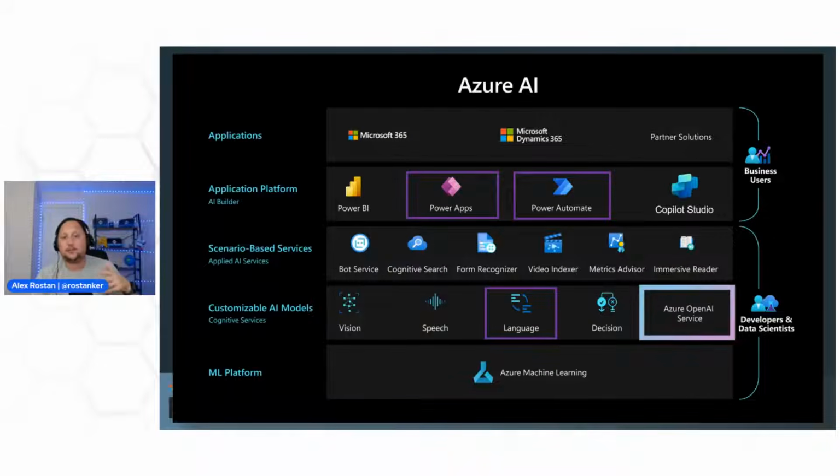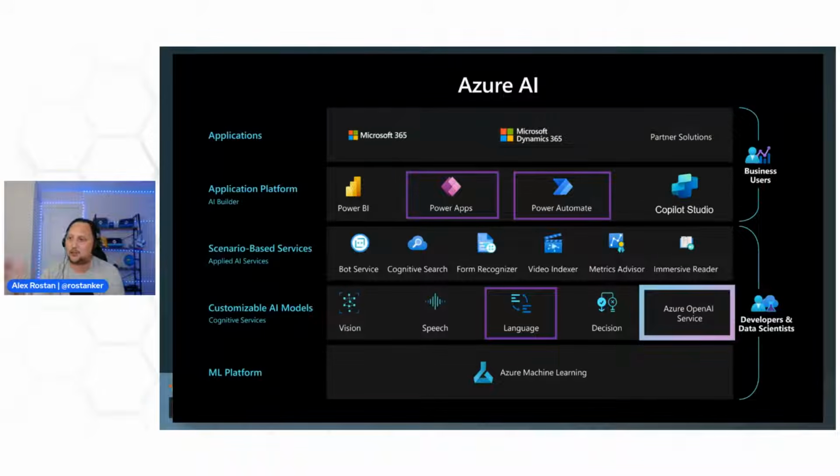Of course, you need to know some things, but it is easy to extract information or create your own prompt to do something with AI Builder. When the product team started building AI Builder, the objective was that everyone could use it without needing to be, for example, a data scientist. So that's the objective. On the application platform side, I'm going to be fast because I don't want to spend much time here. We have Power BI, Power Apps, Power Automate, Copilot Studio, and some of the other tools on the Power Platform.